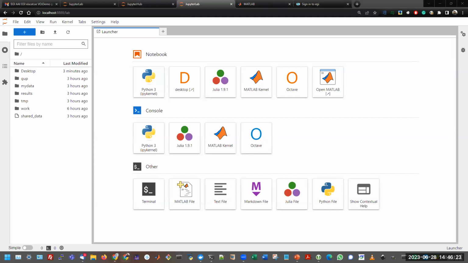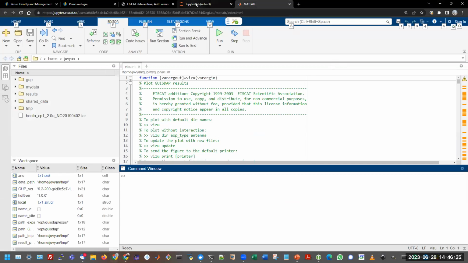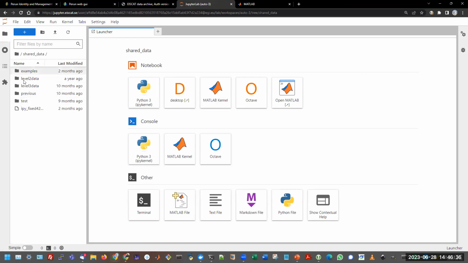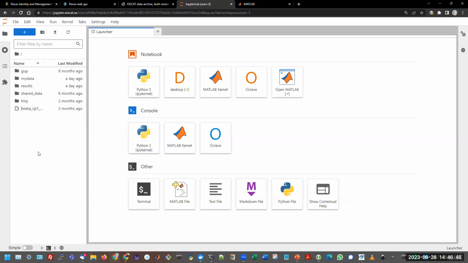So on the EISCAT tools at EISCAT headquarters, we have a shared data folder. When we were teaching a group of users how to use EISCAT, we could just import the data into this folder and everybody was able to access it. There are still shortcomings to this, but I think this is the main idea of how we want to use it.